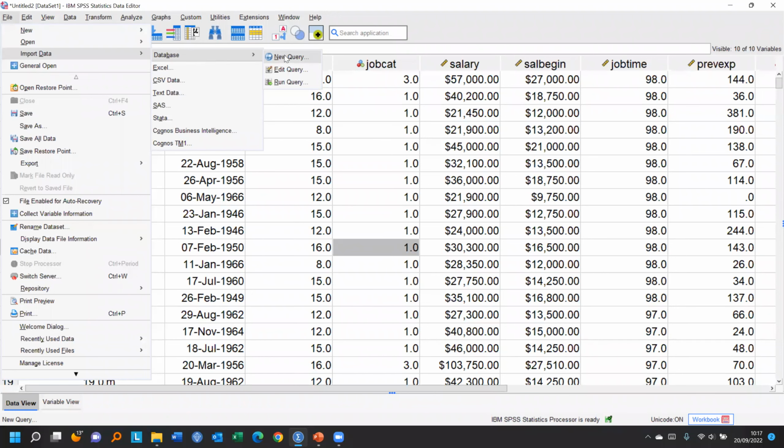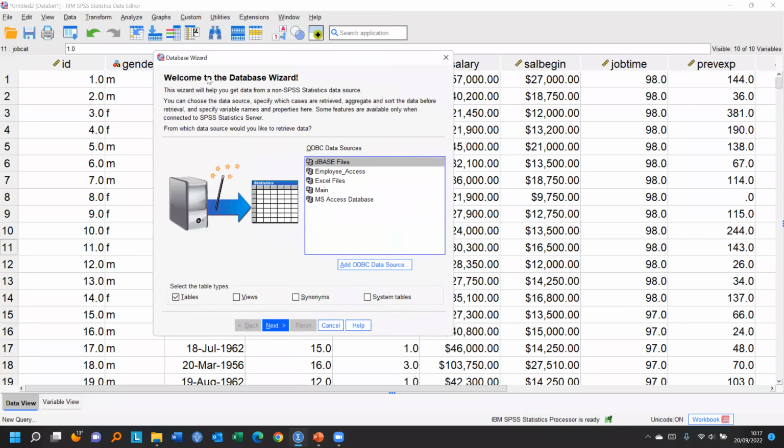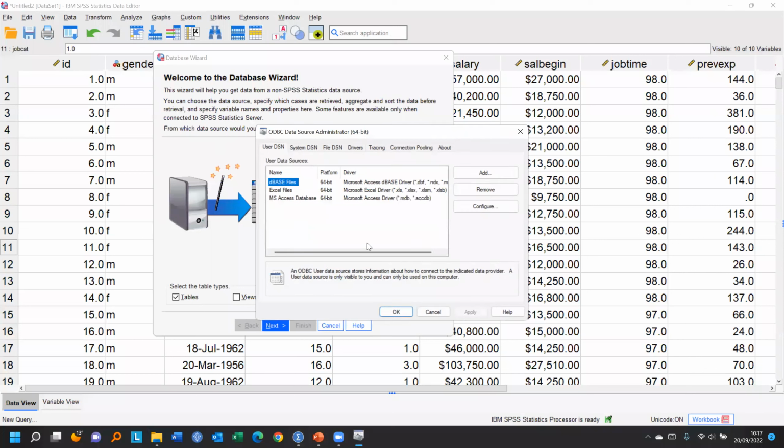But here, with a database, if I click New Query, it opens what's called the Database Wizard. And the Database Wizard is a little wizard that allows you to point to different databases that the system can detect. And how does the system detect it? It detects it using this facility here, which is called an Open Database Administrator dialog.